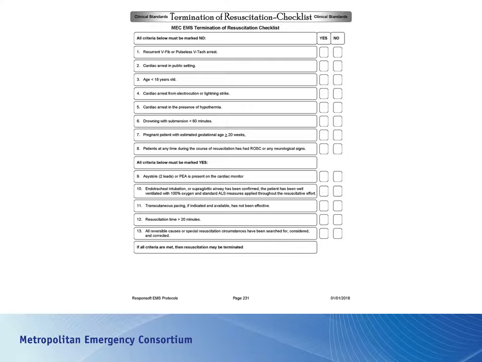We have looked at our termination of resuscitation process. I know I've posted some comments on Workplace, but we have simplified or tried to simplify the TOR process so that there's a checklist. And the checklist includes those components that we have listed previously about indications for termination, but we've also included the exclusion criteria so that you have one document you can refer to in making a determination that the patient is suitable for termination of resuscitation. So I would again encourage you to read it. There are no surprises here. We have just focused on making it easier for you to understand, and we now have a checklist available for your use.